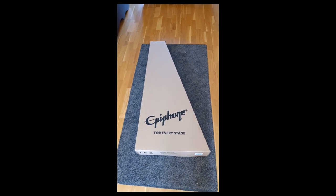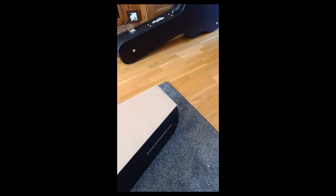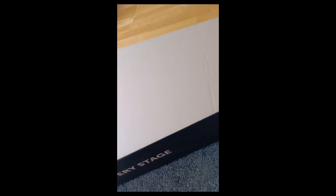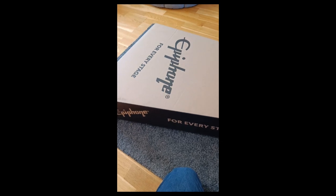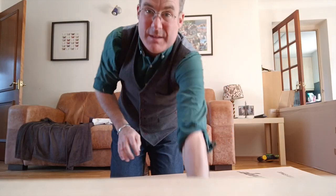Okay, here we go. I'll find a knife — got a nice seal. Got my case ready that I bought for the Swingster. It's really annoying — this is the first guitar I've bought on mail order, and I was nervous about it anyway because I thought I was going to end up having a problem. Self-fulfilling prophecy — it happened. Right, let's see. I'm going to put you down. Okay, I'm opening the box.